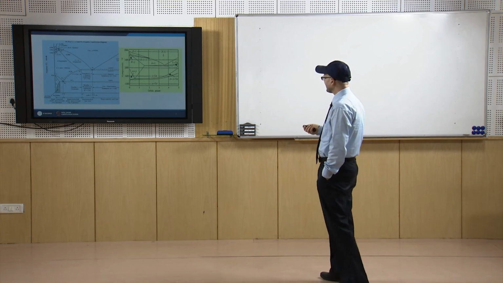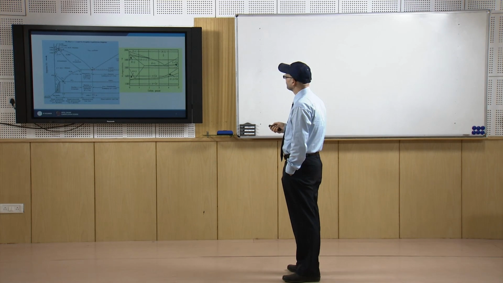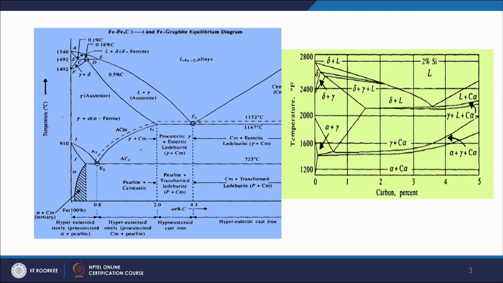First of all, let us see what happens in the normal case if you have a eutectic composition. As we know, this is the eutectic ledeburite composition, pertaining to this 4.3% of carbon. If we come to this side, with a hypereutectic composition, as we move from here to here we will have a cementite plus liquid zone, and cementite will try to precipitate. Once you come below this temperature, you have eutectic ledeburite plus cementite. So, cementite will be on this side and the eutectic ledeburite at this composition.